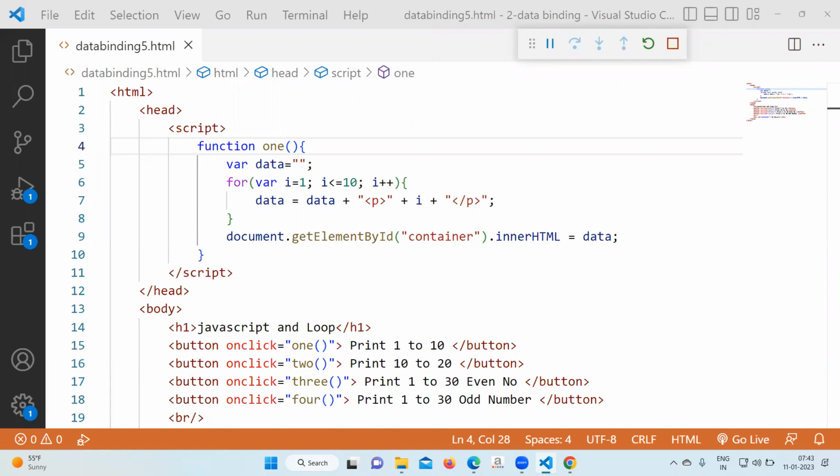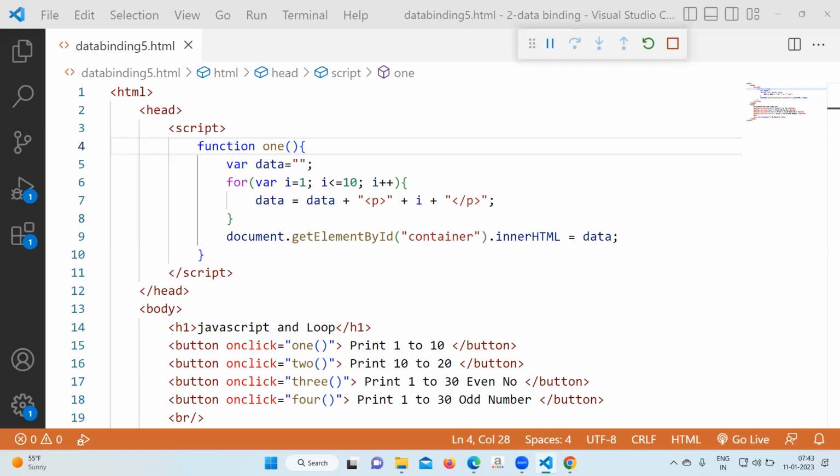Something is not opened properly, and it is not closed at line number 12. It has to close the curly bracket. After that, this loop is the for loop. This is the function. After that, again, remove this function.